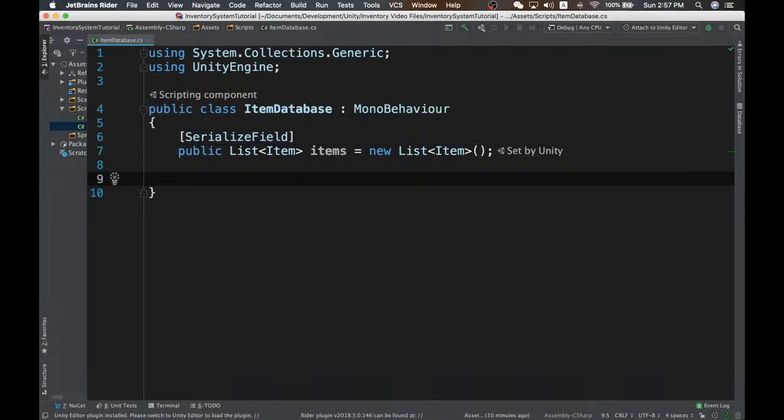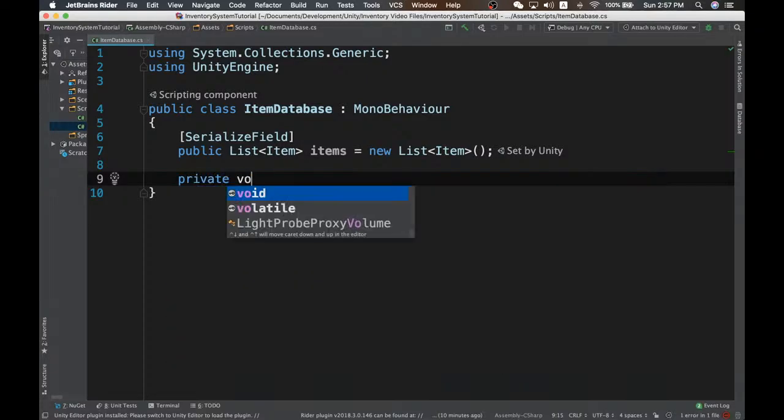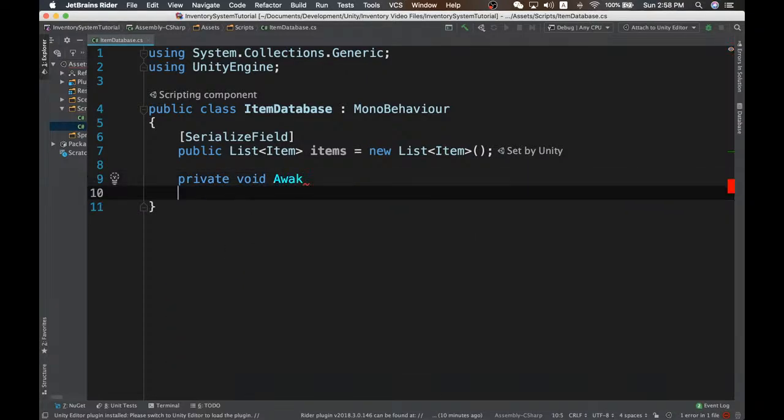And we're serializing the field so that way we can serialize and deserialize it later. So if we want to save the JSON or binary or whatever file format you want, you can do that. And son of a bitch, I forgot to click the start record button. I guess that just means I'll have to download it later. Okay, so anyways, let's create a private void Awake function.